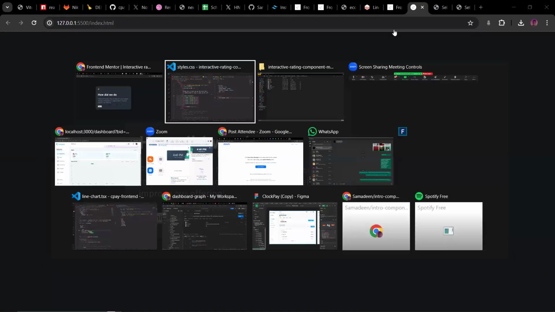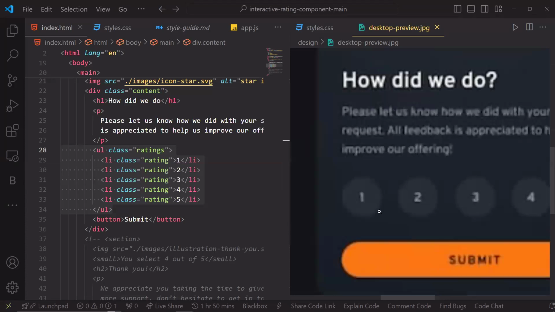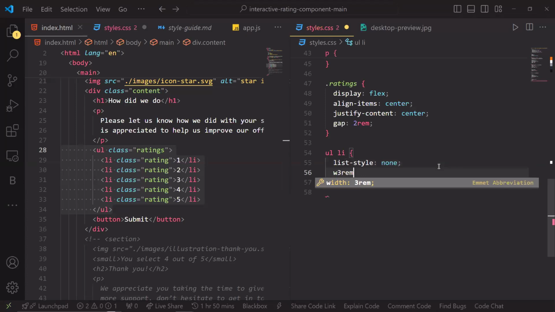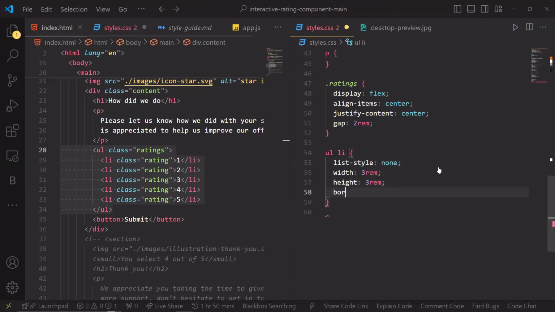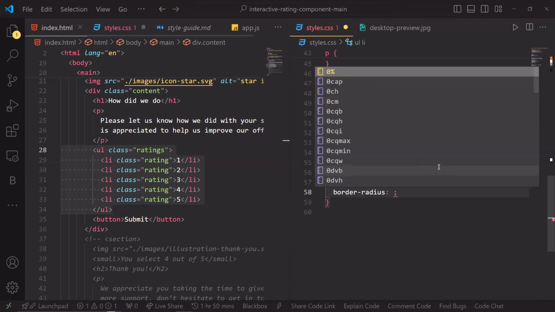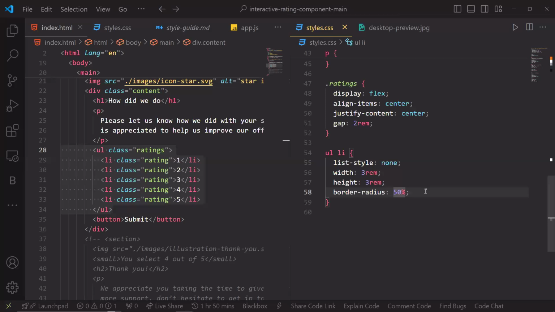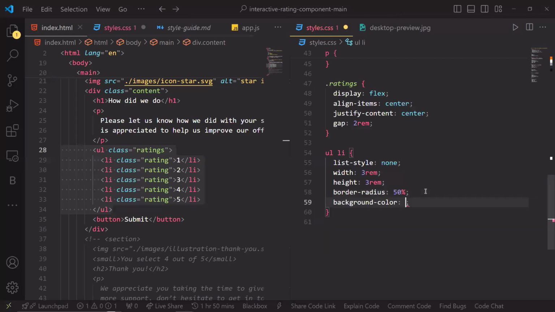So this one is unfilled. Let's see what we need to do again. There's like this box, a box with border radius of 50%. Let's give it a width. Let's say width 3 rem, height 3 rem, then border radius 50%. What this does is it makes it circular. Let's check our design. We can't see it now. So let's add a background color. For testing purposes, let's just use white. We'll do the color later.